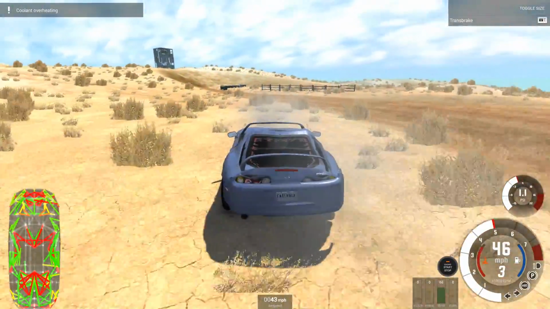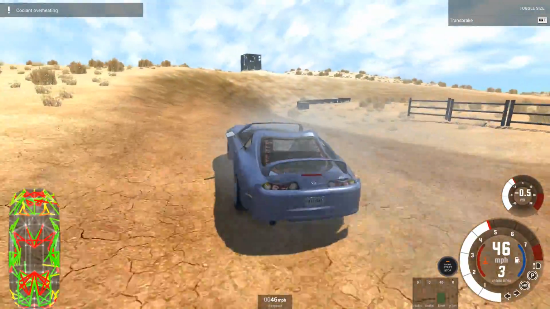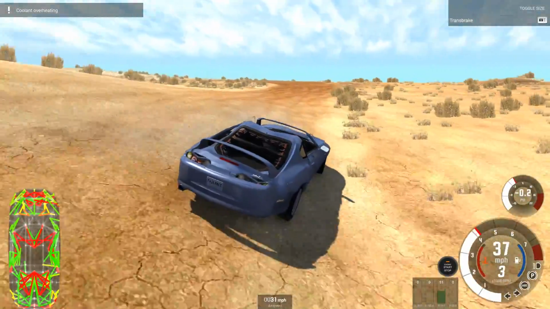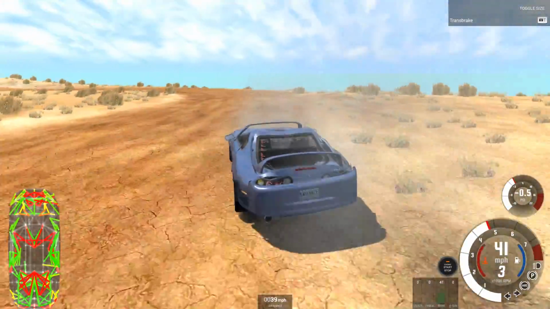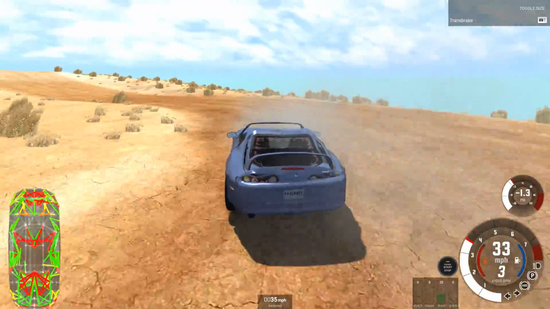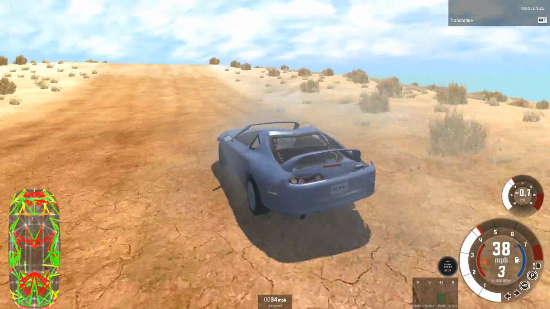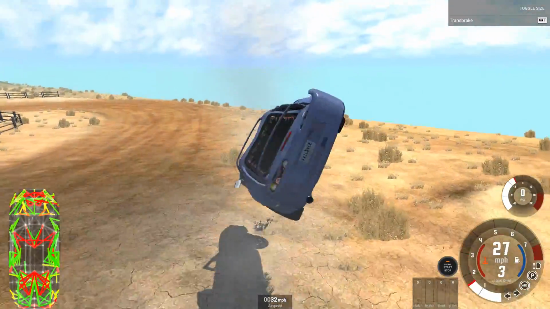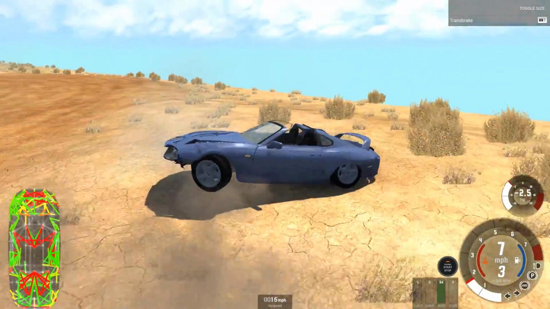There goes the cooling. This isn't great news. It's not great news for the Supra. I'm surprised the suspension has done quite well. It's taken a couple of large-ish knocks around the course. Come on, car. Come on, car. There we go. There we go. Up the hill. Uh-oh. That's not good. That's really not great.